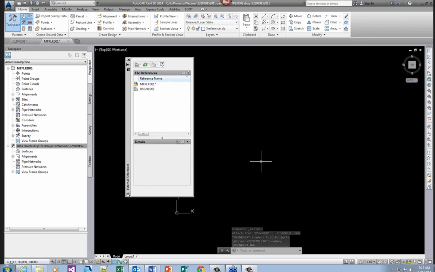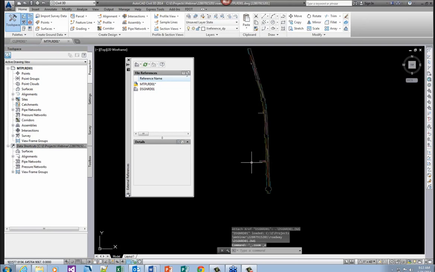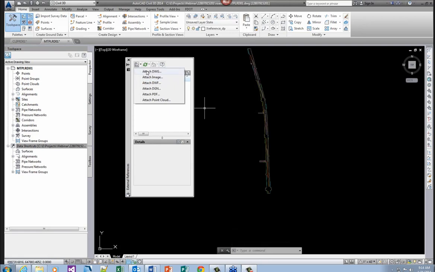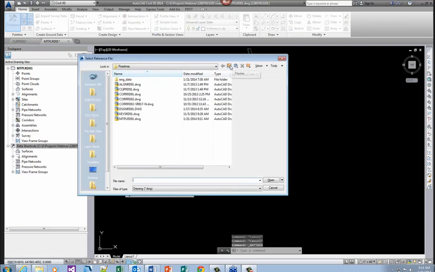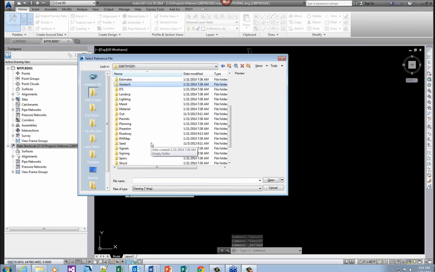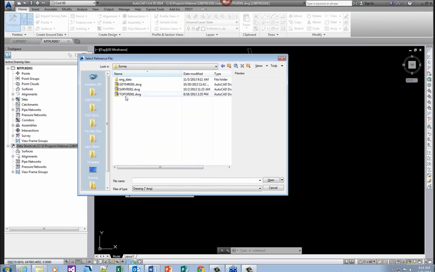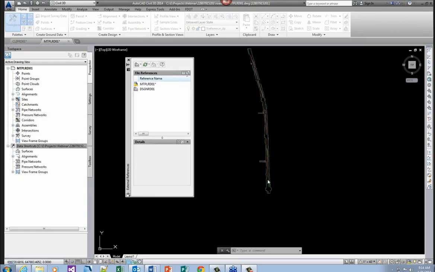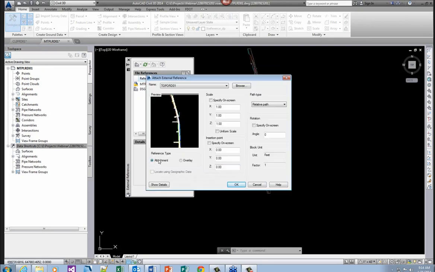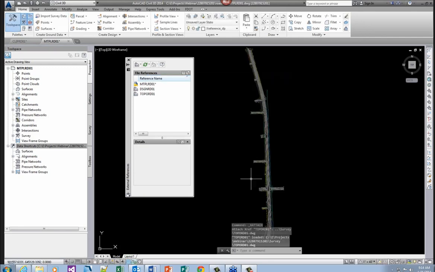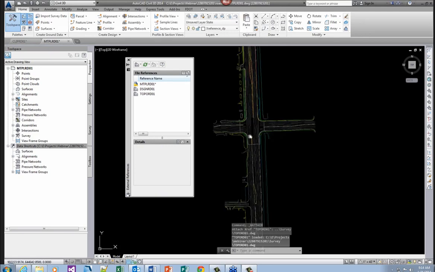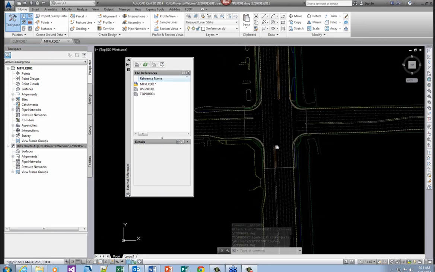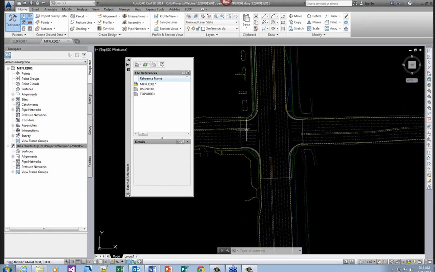I'm going to double click on the wheel on my mouse, and that gives me a zoom extents in the background, so lets me see that I did bring in that drawing. And we're going to go ahead and attach another drawing. So I'm going to say attach drawing. This time I'm going to go down to the survey folder because I want to attach my topo drawing. So select topo, select open. Again, the same thing. We want attachment for our reference type. Make sure that everything is unchecked and set at the default. Click OK. And you now see that we have our topo here setting with our design file.